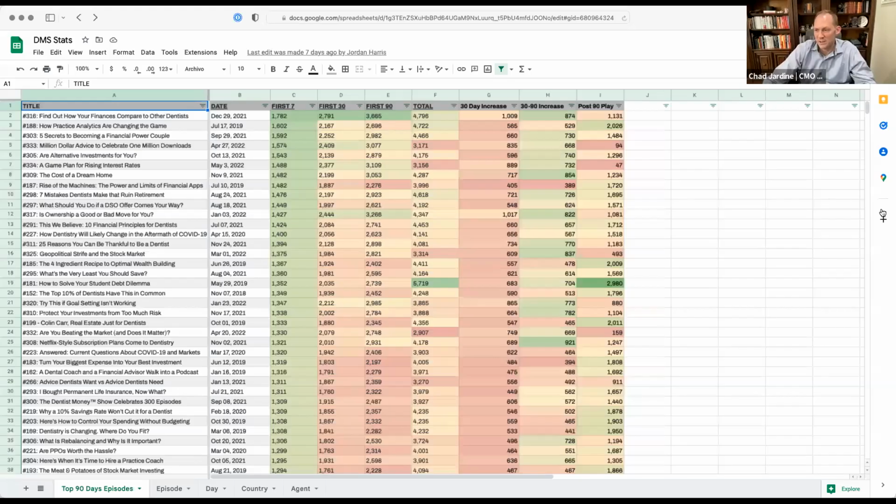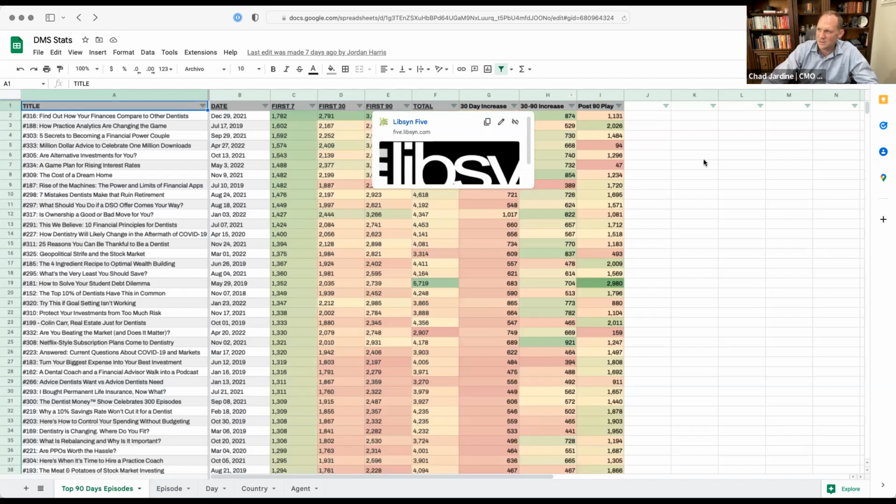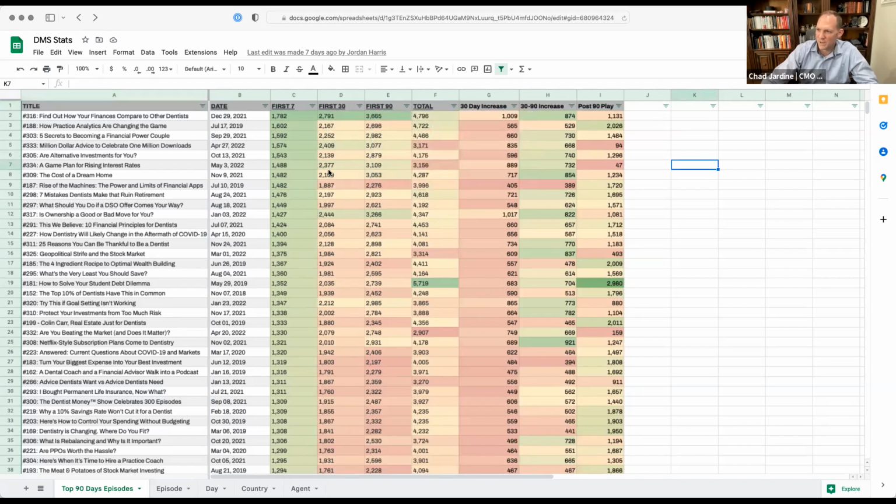this is a spreadsheet we're using to compare. The feature we're talking about is conditional formatting. I know it's a really easy thing to learn, and it helps. In this case, this is a download from Libsyn, which is a podcast hosting company, of podcast episodes. And this is the number of downloads they've estimated in the first 7 days, first 30 days, first 90 days in total. The color coding is helping us, and then we sorted by the most downloads. What we're trying to do is identify messages that are the most appealing to the audience for the podcast.